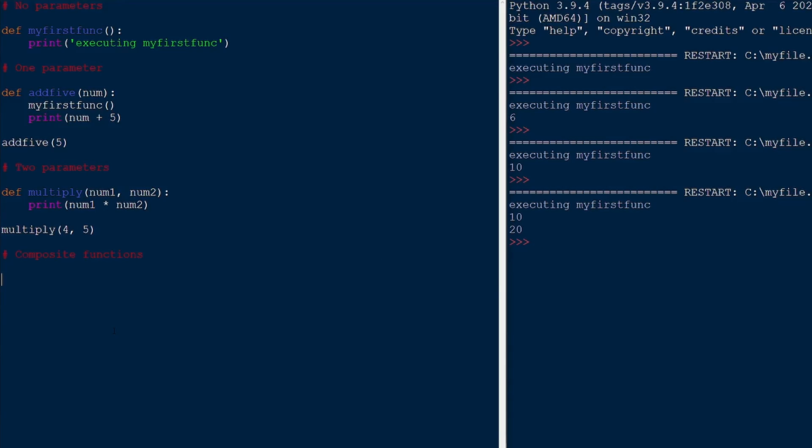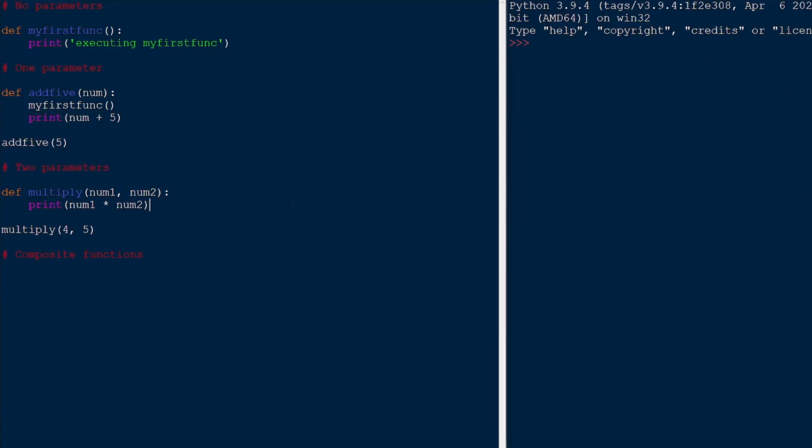You may be familiar with the concept of a composite function. It could look something like this: f(g(x)), which means the value of g(x) is going to be the parameter for f. And we can also implement this in Python. Let's say we wanted to multiply two numbers and then add 5 to that number and then print it out. So how would we do this? We would be using composite functions. So we can do this by chaining multiple functions together, but there's one thing that we need to do first.